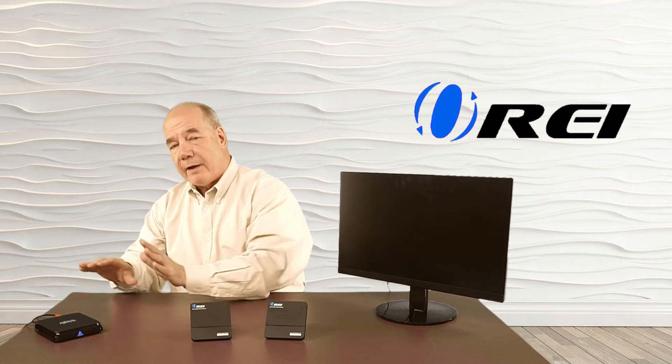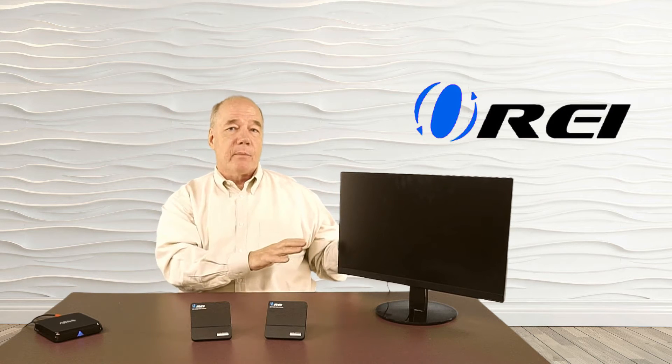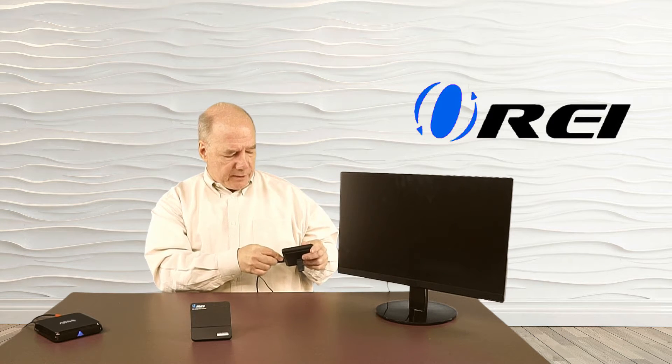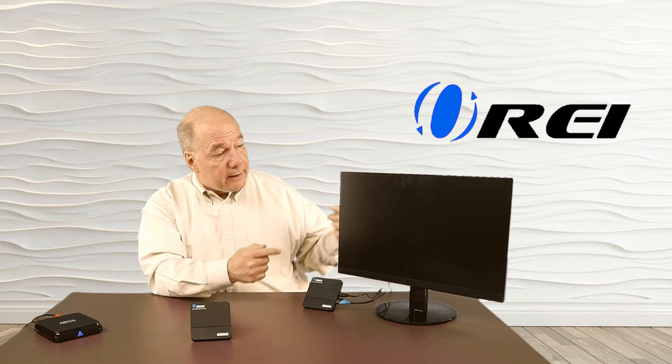Now I'll show you how to connect the WUHD Pro 100K HDMI extender kit. I have the receiver module, the transmitter module, a media player — which could be a DVD player, laptop, or game console — and an HD monitor. We'll hook up the receiver module first with just two connections: a short HDMI cable from the back of the monitor to the HDMI output on the module, and the micro USB power supply plugged in. When you first power this up, a white LED in the center will strobe slowly as it goes through its power-on self-test, verifying the connection to the monitor and checking the monitor's resolution. Once it strobe faster, it's looking for its mate and broadcasting a signal to pair with another device.